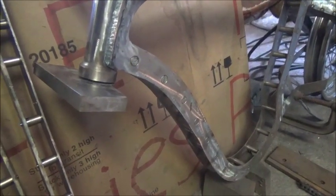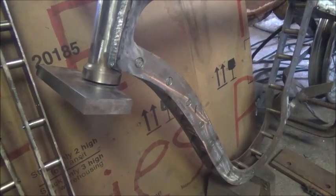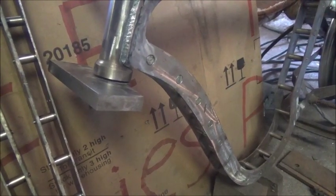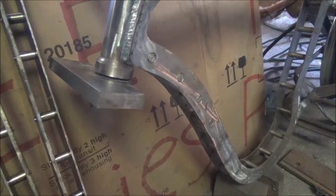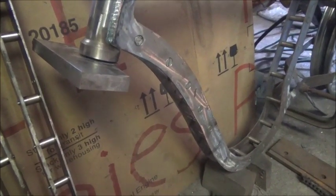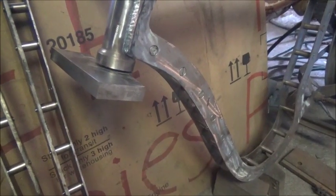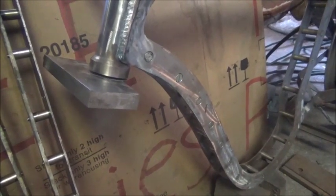And again, this is not a new project. This is just a continuation of the engine build that I put together, because as you know, I bought a transmission for it, was donated a shifter, and oil can, a few other parts that I'm going to use on this bike. And so this, like I said, this is just part of the actual engine build. We're just keeping at it.